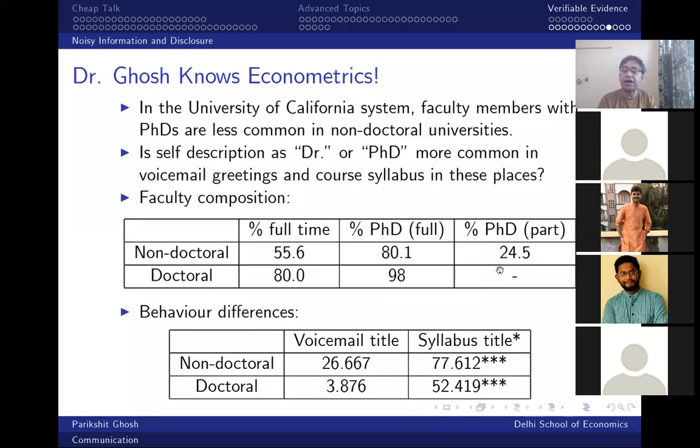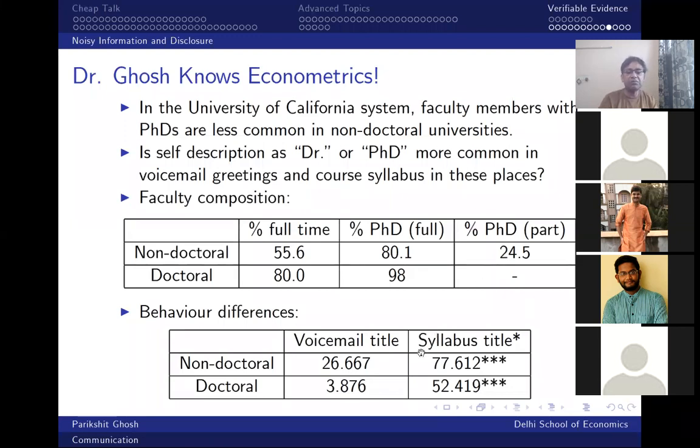So this is among full-time faculty, and among part-time faculty, it's even more stark. In Berkeley, there is some part-time faculty, about 20%. But there's no data for that. But anyway, in the non-doctoral programs, about half their faculty members are part-time. And among the part-timers, very few actually have a PhD. So there are lots of people walking around on these campuses who are members of the faculty, but they don't hold PhD degrees. Whereas in campuses like Berkeley, it's very, very rare. Right? That's what this is saying.